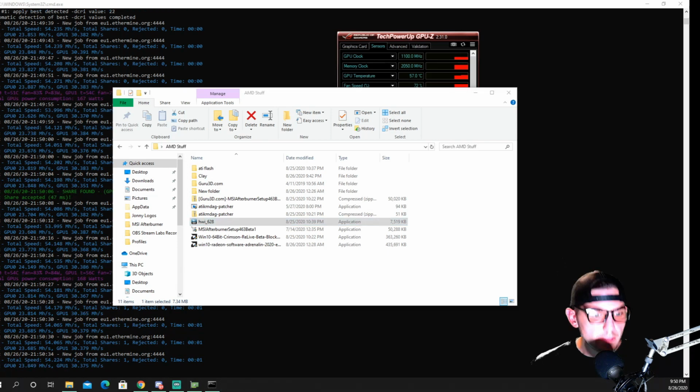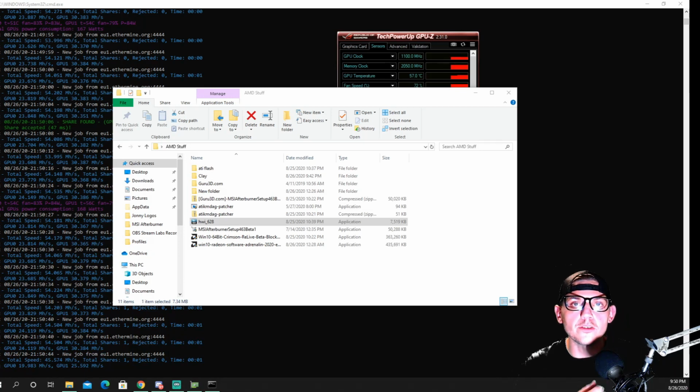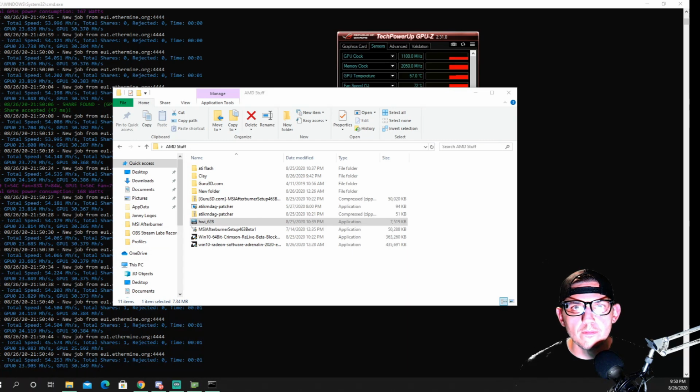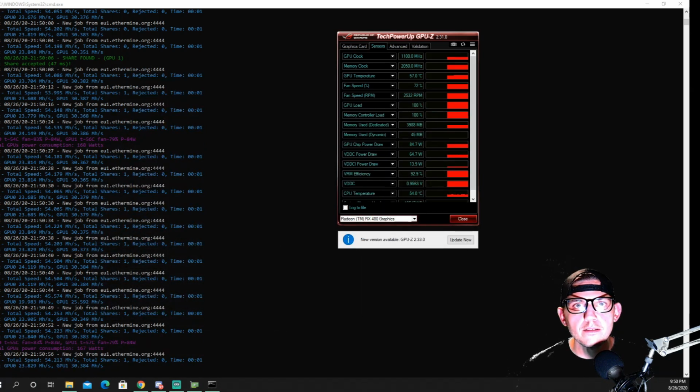Exit setup. I already have it installed, so I don't need to. Like I said, I already had it installed, so I don't need to install it for the very first time. We're going to let this run for a second.